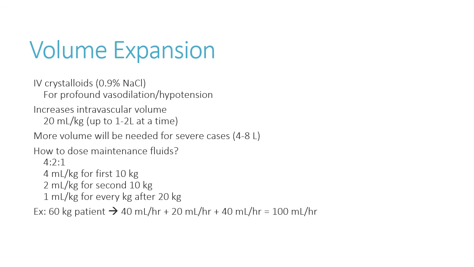Now, when you think of a typical maintenance rate for an adult patient, what do people think of? Anyone have an idea? Typically 125 mLs an hour, but you could use the 4-2-1 rule for an adult. That's no problem. You get pretty similar results. But if you hear maintenance rate, like 1 times maintenance or 1.5 times maintenance for adults, they're typically talking about a baseline of 125 mLs per hour. So if you hear 2 times maintenance, they would mean what? 250 mLs an hour, right? You may hear that every once in a while, but that's typically what they're referring to.